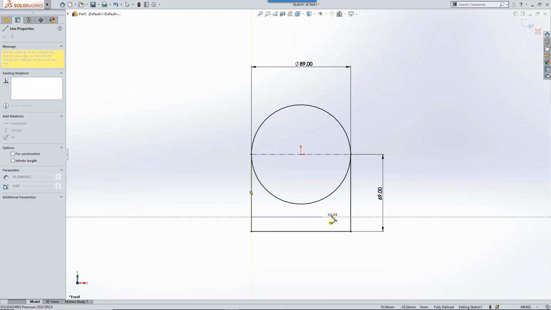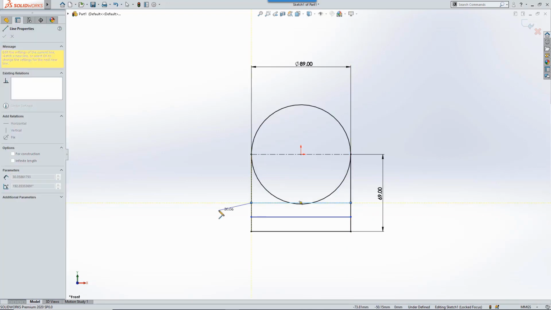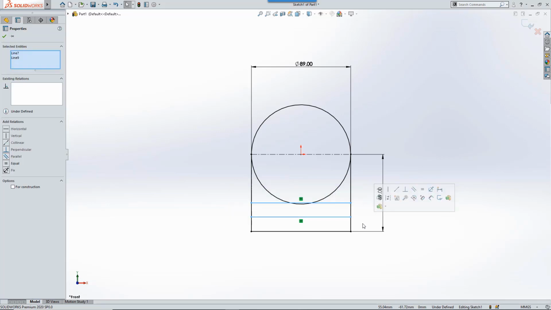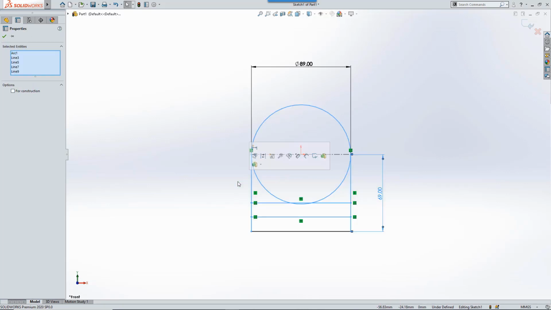If you just want a single line, there is another way to approach this, which we'll discuss in a moment, but before that I want to remove the two I have just created. In SOLIDWORKS there are two styles of box select that we can use. The first one is a crossing from left to right, which selects everything inside the box, as long as the full entity is within that box. We can also use a right to left crossing window select, which will then select anything the box crosses.